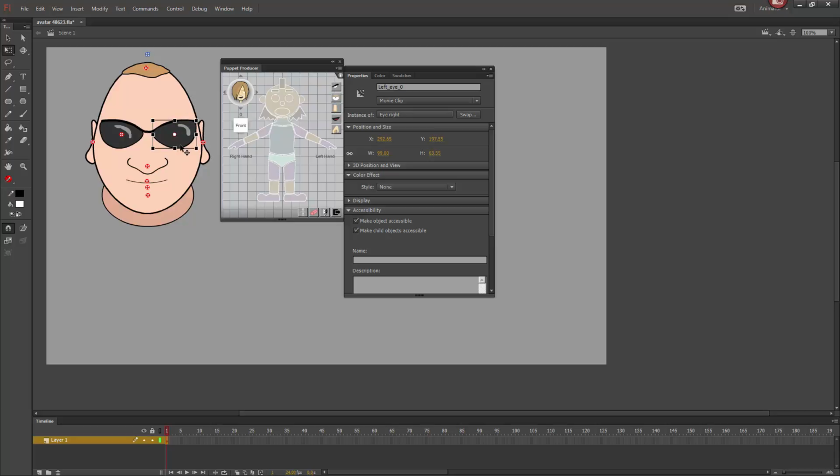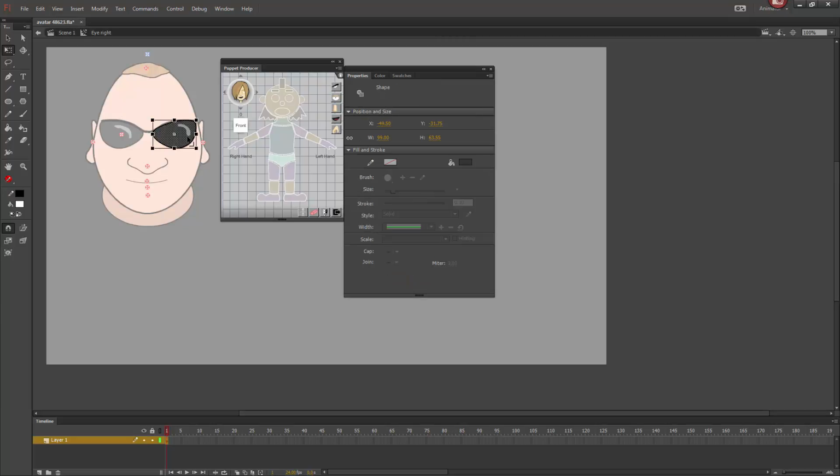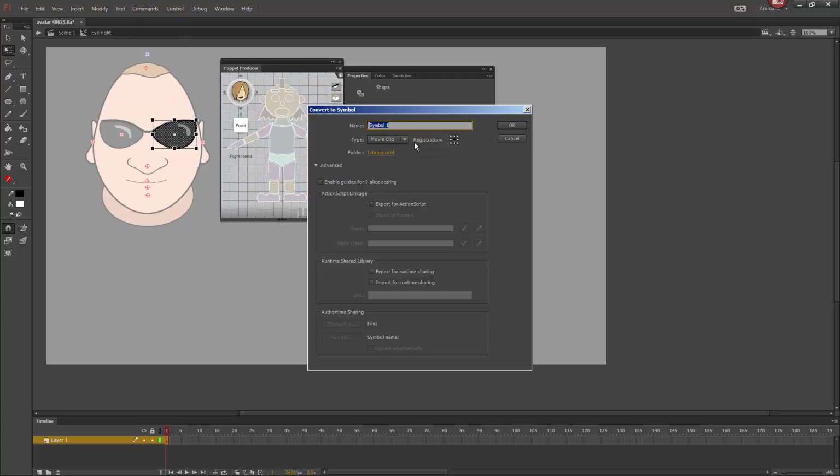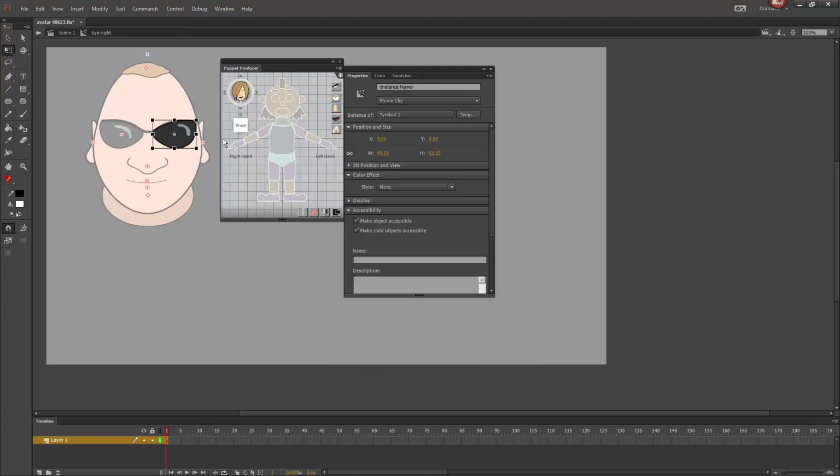Now the reason that these things also don't show up inside of your Crazy Talk animator is because you also need to configure the inside sprite. So we're going to double click on this eye right here. And we have a basic shape here. So we're going to convert that into a symbol. Modify, convert to symbol. All right. And we're just going to leave that in the center.